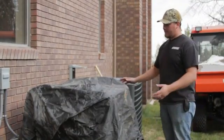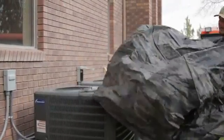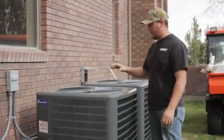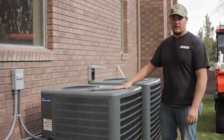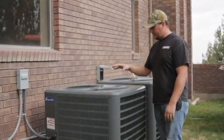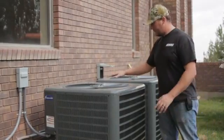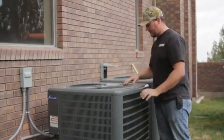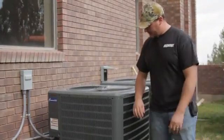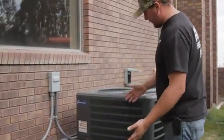Now, if you have it covered, go ahead and remove your cover. Those covers are to keep things and debris, icicles from falling into it during the winter months. And that's one of the first things you want to check. Is everything intact? Does the fan still look like it's supposed to? I mean, are there any parts missing, dings, dents? You just want to basically do a quick walk around, make sure all the parts look intact.